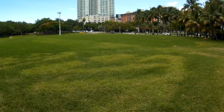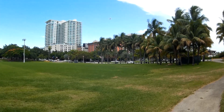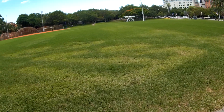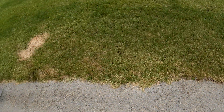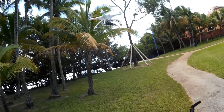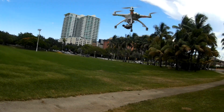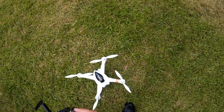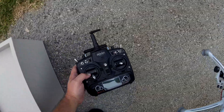Rain's coming in hard. Let me bring it back. Let me just do a nice little soft landing here — go backwards slowly, bring her back over here. I'll test the failsafe another day when it's not raining and I can let the battery fully drain. Alright, I'm going to lock it there and point my camera up for safety. Let me bring it down. Cool, let me lock my motors and take it apart really fast before that rain starts coming down harder. I think we're good. I'm happy with the results.